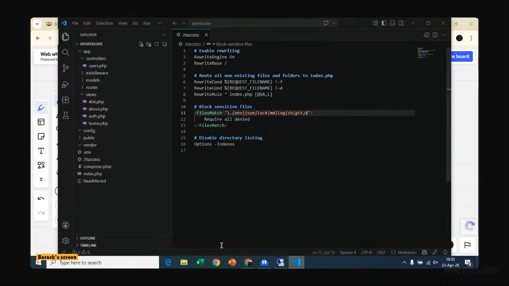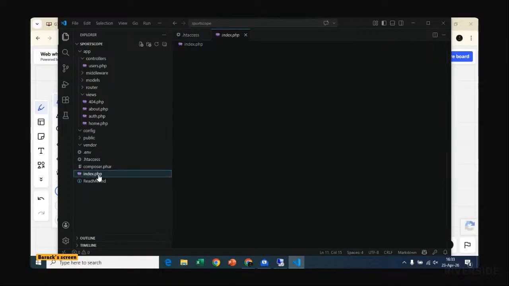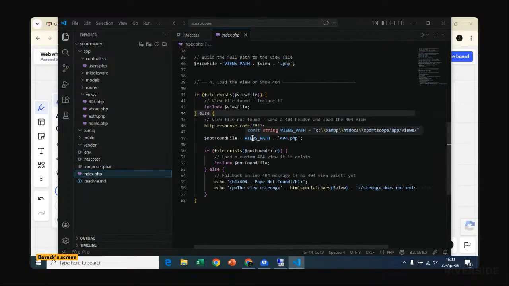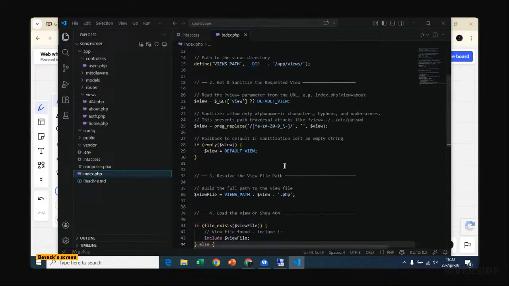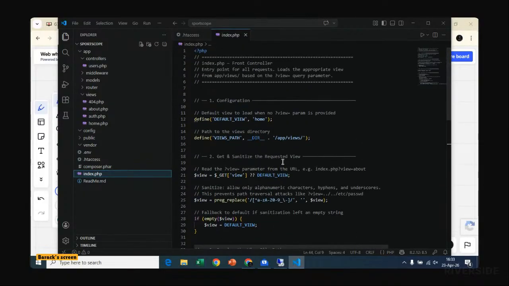Then, as you came in, I said that we created the htaccess file where we routed every single traffic into index.php. And index.php tried this routing at a beginner level by defining two constants: the first constant was home, and the second was the directory in which we've put all our front end files.